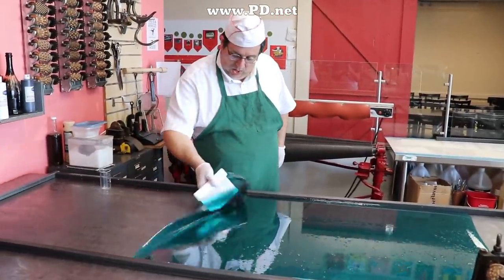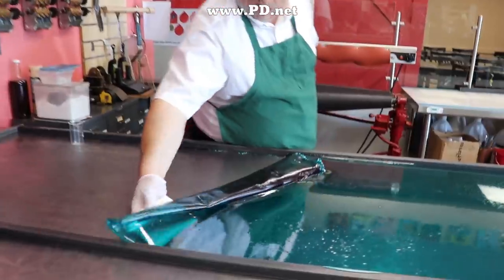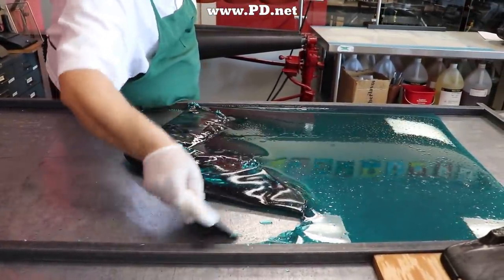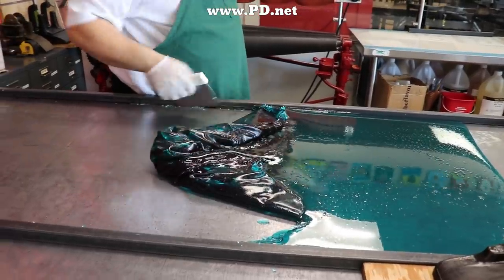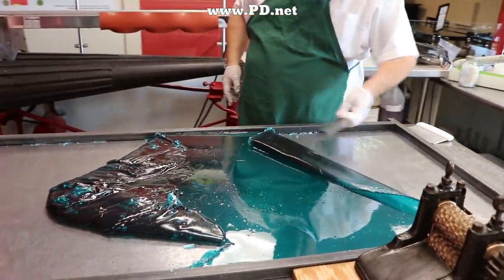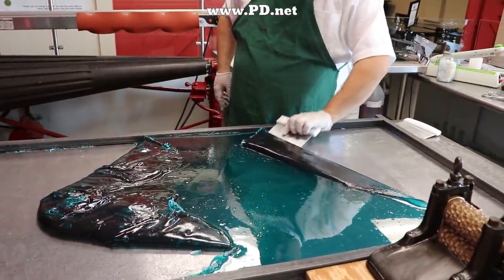The sugar, the flavors, and the colors are already in the pot when I pour it. I'm pouring this candy that's been heated to 310 degrees on my candy cooling table. This table was made in 1891 in Hartford, Connecticut, and its purpose is to cool down the candy as fast as possible. I want the sugar to cool as fast as possible — everything that's going to be in it is in it. This is just a shortcut to let me cool the candy faster, and it's a pretty cool shortcut that Jake came up with.